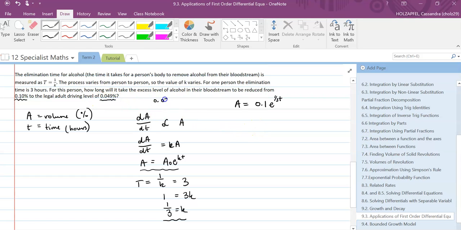Just in case you guys didn't know that, I didn't know that, but when I was watching RBT the other day, there was some guy and he literally was on 0.05, and he was like, oh, excellent, I've met the criteria, I'm under the limit, everything's all gravy. But they said, no, you have to be under 0.05. Because you're exactly on 0.05, we can still charge you. And so he had to get taken back to the station and they had to do a secondary breath analysis.